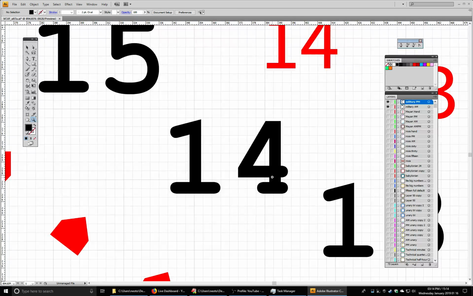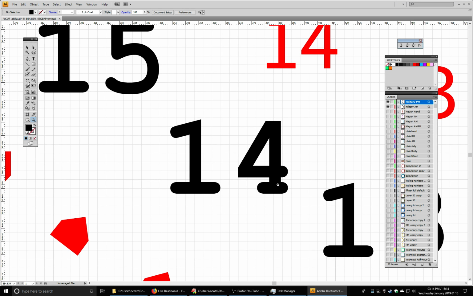And the 4 is also kind of problematic because the downward point is too close to the crossbar.